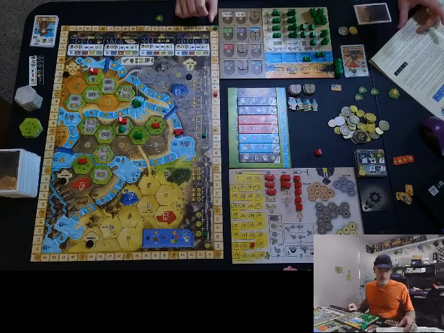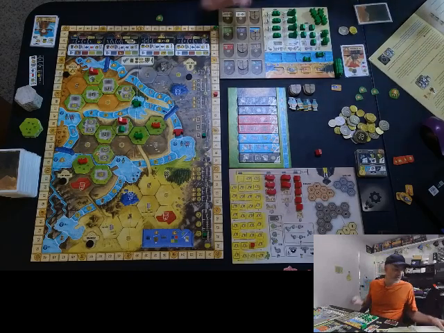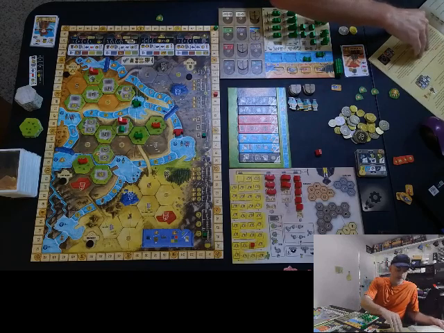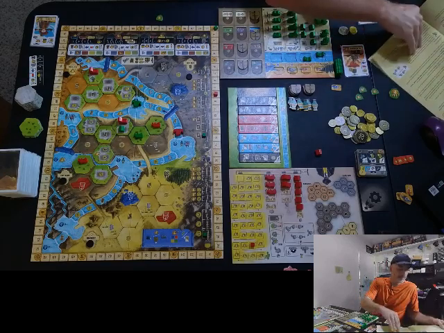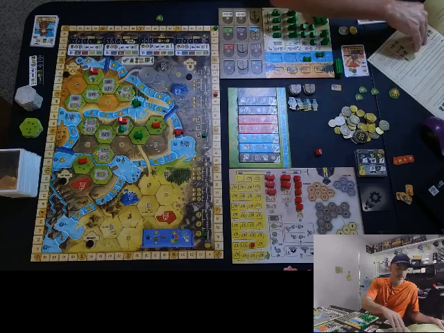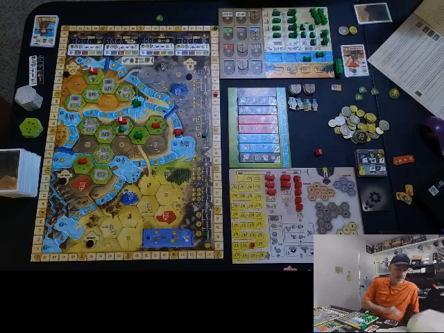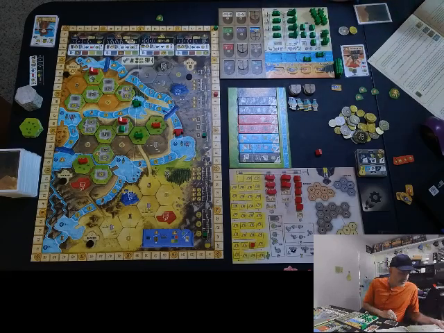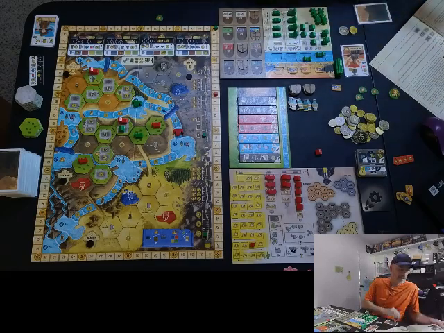For each of your cattle on the game board. Okay, that's a scoring thing. Now we have an odd scoring marker, which is fantastic. Makes it more challenging here. Permanent effects, game end effects, lever effects.